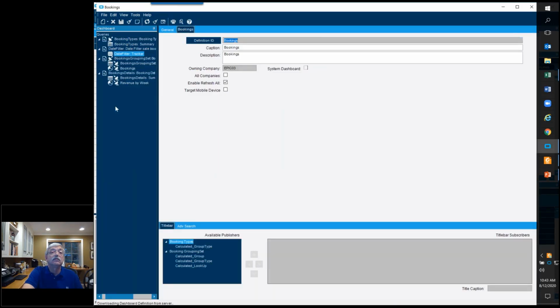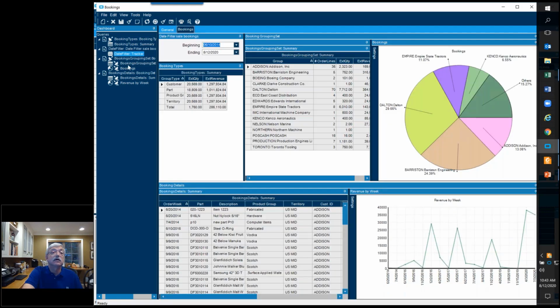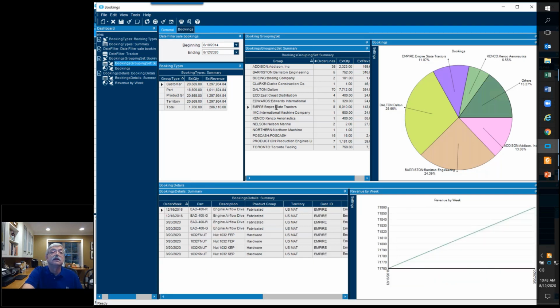And I won't go into all the details because I want to show you one last thing too, is that you'll see that when I'm in the type, I'm publishing a value. And then when I get over here to this level, I'm subscribing to a value, but I'm also publishing a value. And when I get down here, I'm subscribing to a value.